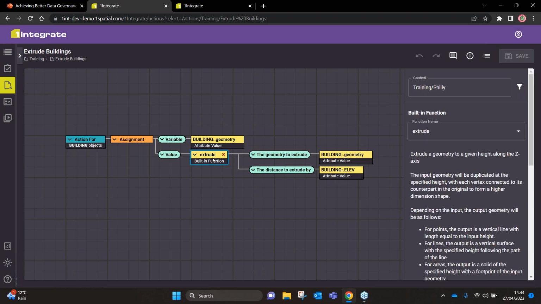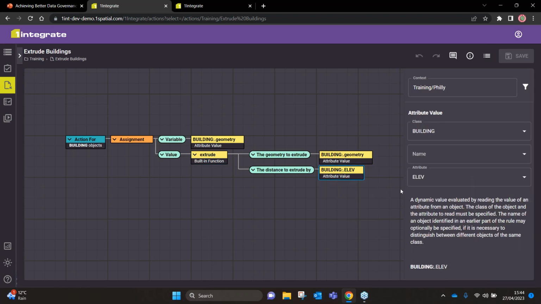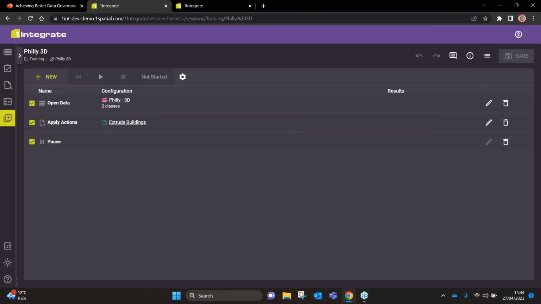The new value is going to be an extruded version of the existing geometry, and we're going to extrude by the value that's stored in our elevation, or elev, attribute. So from here, I can jump back to my session and run that through. We're opening up some data for Philadelphia, and then we're running that action that's going to extrude these buildings up, so ultimately we're turning 2D data into 3D data.